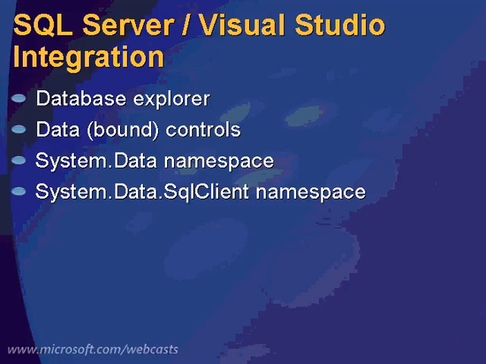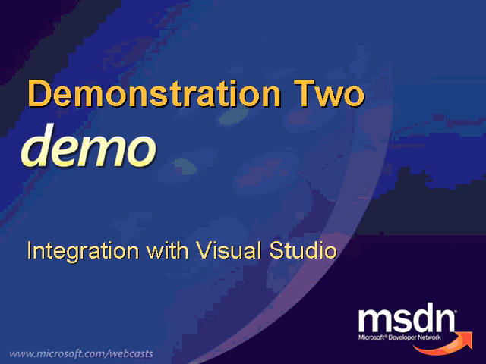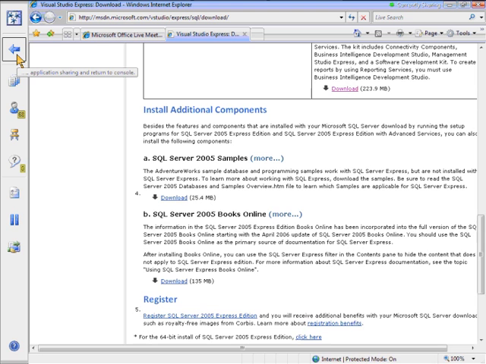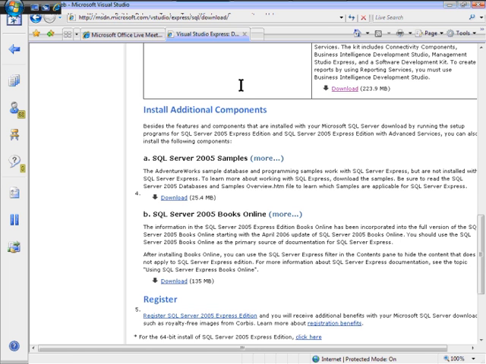And so when we need to do that, then basically what we do is we tap into the functionality that's provided for us in the .NET framework that's contained within the System.Data namespace. Specifically when we're dealing with SQL Server and SQL Server Express, we're looking for the System.Data.SqlClient namespace. So we'll walk through a couple of different examples of doing this. So here let's go ahead and show you how it looks within Visual Studio. We're going to switch back to a code demonstration, and I'm going to switch over to Visual Studio here.